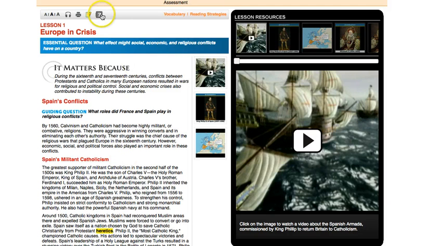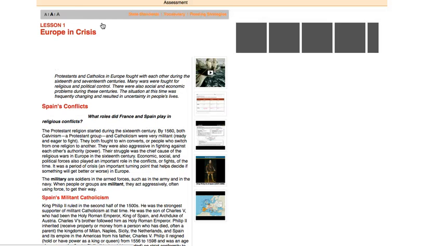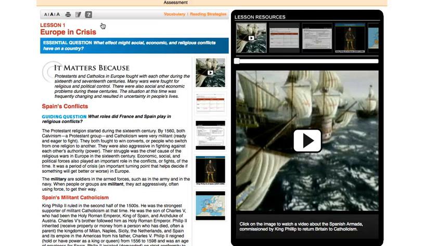The next level, if you watch, you'll see the difference over on the side. I have set the textbook so that when you open it, it is on grade level. But if for some reason you want a different reading level, for example, you're reading it and you have limited background knowledge on the subject, please feel free to go to the reading level you can access.